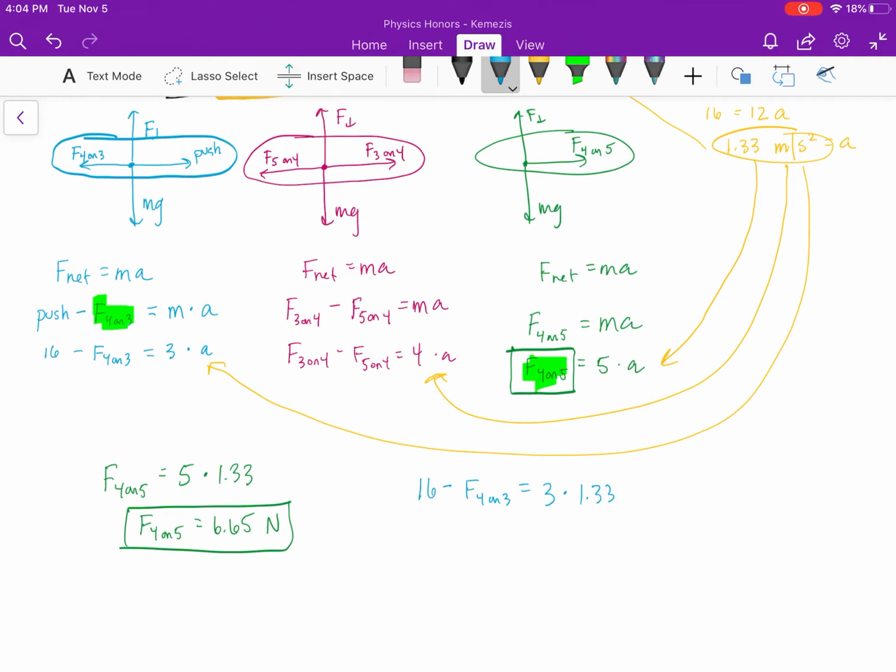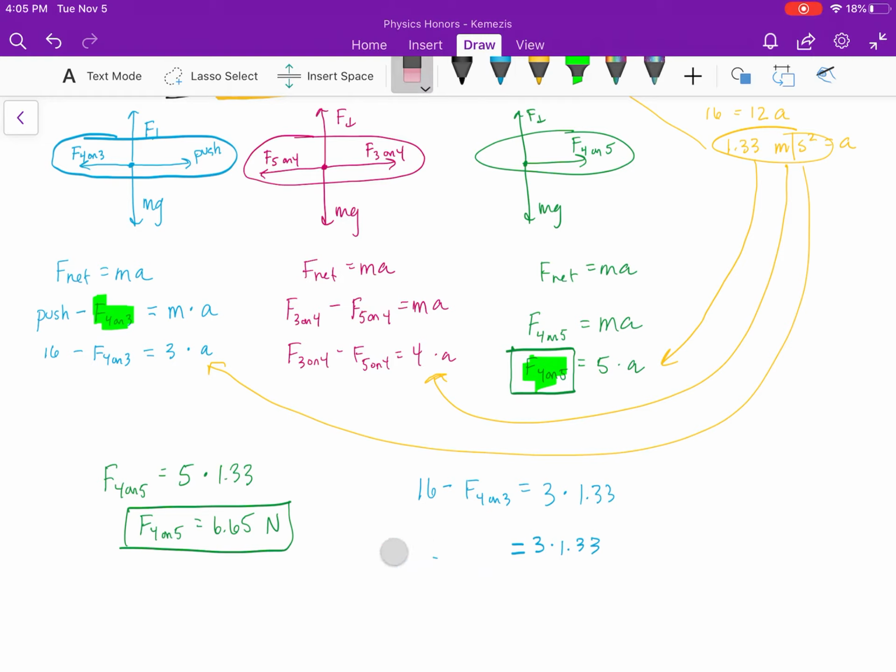Now, they are not asking for the net force, right? The net force is taking into account the 16 that is in the opposite direction of the 4 on 3. Okay, we could, right, if we just did 3 times 1.33, and that gave us a value of 4. Sorry, mental math is not my best at the end of the day. This value right here represents F net, right? And our F net is not just one force, it's 2 forces going against each other.